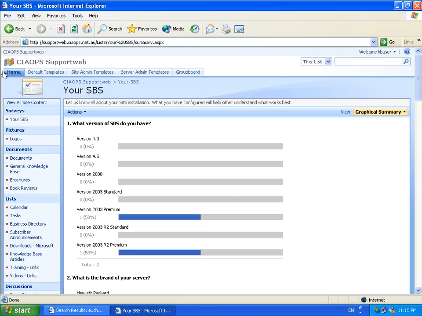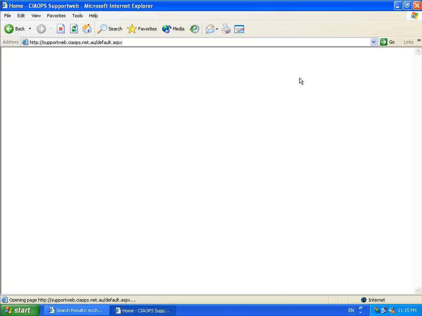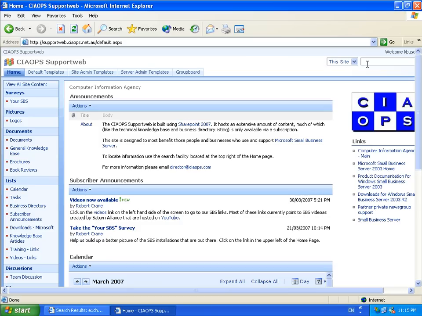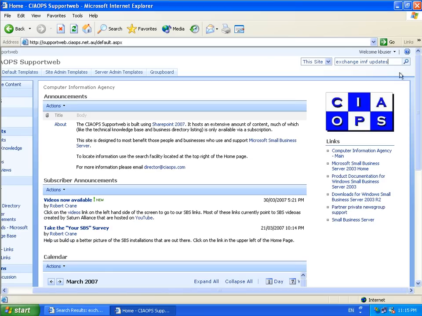If we return to the home page, you'll see now that being logged in as a subscriber improves the power of the search. So if we type in the same search criteria and hit enter, we'll see that the results returned should be more extensive than what we selected previously.